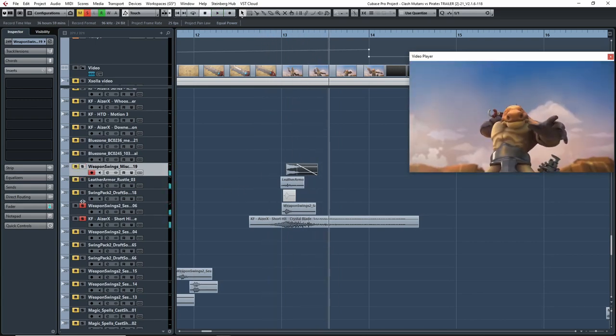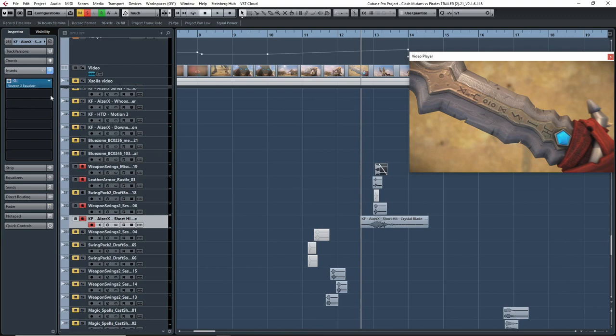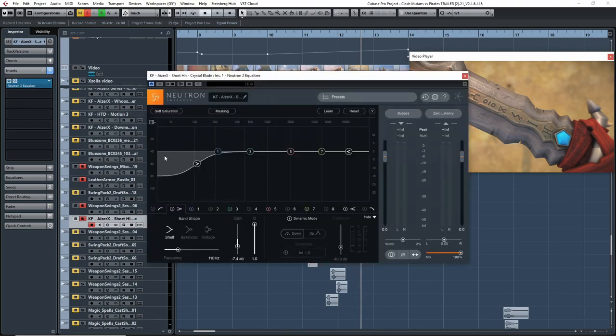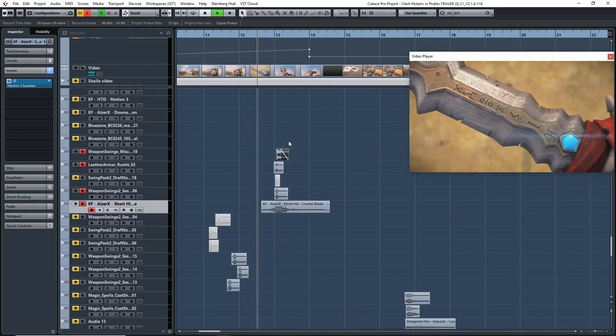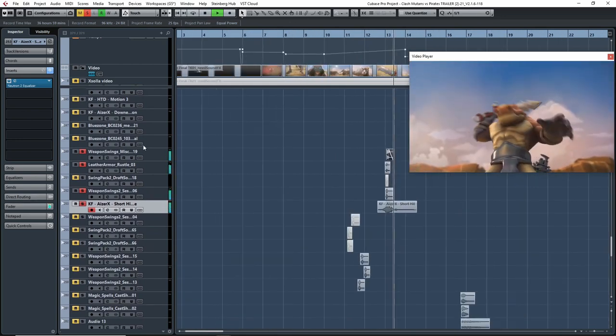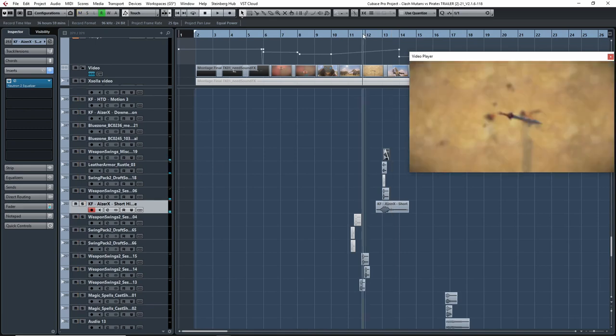Anyways, I thought that worked pretty well, so I kept it in there. And that's what this sound is here. And yeah, I didn't add too much here. What did I add? Yeah, just reduced the bass here because it's too much for just a sword sound. And that's it. All right, so let's hear that in context now with everything together.